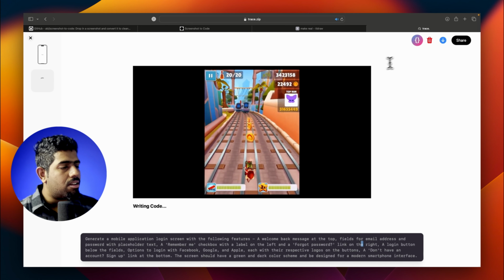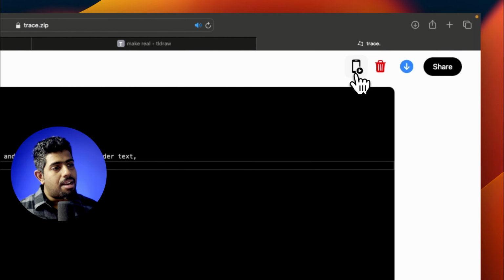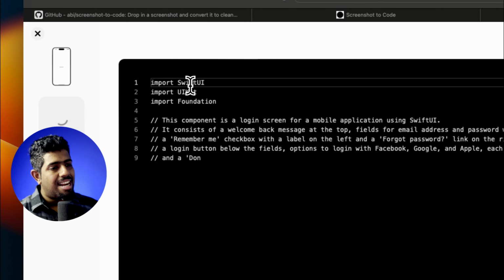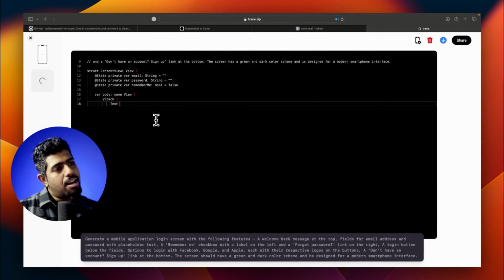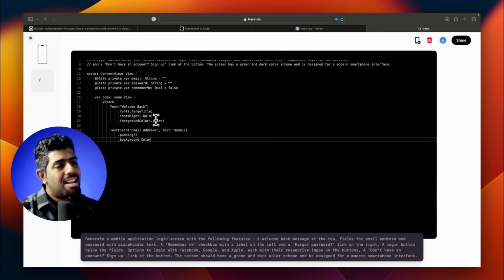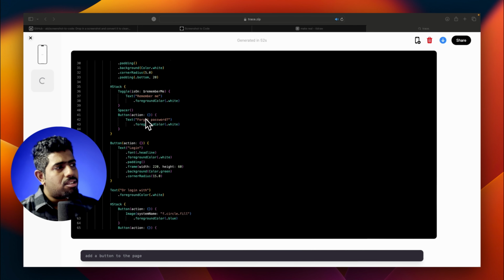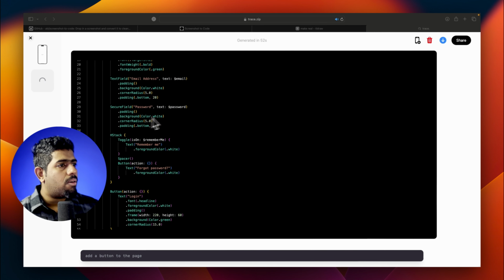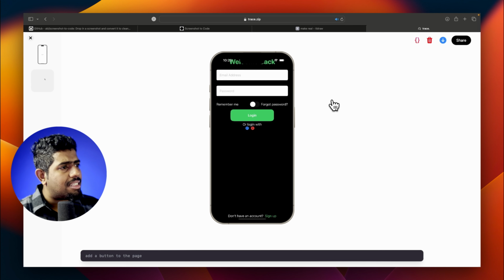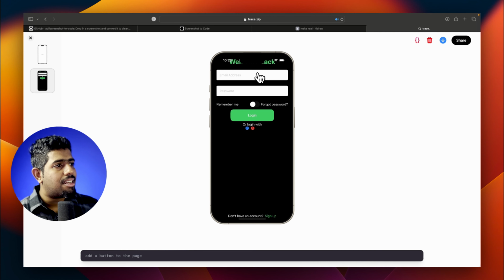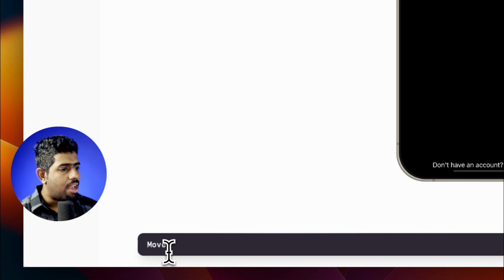Now it's actually going to start coding this requirement. As you can see, what I've done is said exactly what I wanted for the app, and you can see that now it's starting to create a Swift code for this app. I ran this a little bit, and as you can see, the code has been developed. Now if you go back and say, okay, I want to see this app, it actually created exactly what we wanted. Only thing is that it's not laid out correctly. So I'm going to say, move everything to the middle of the screen, actually to the page.